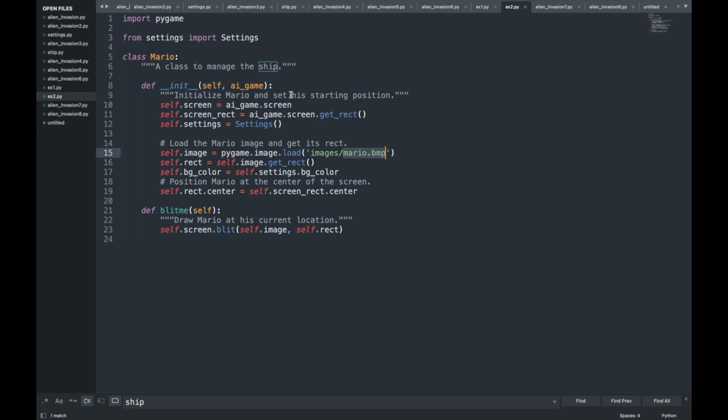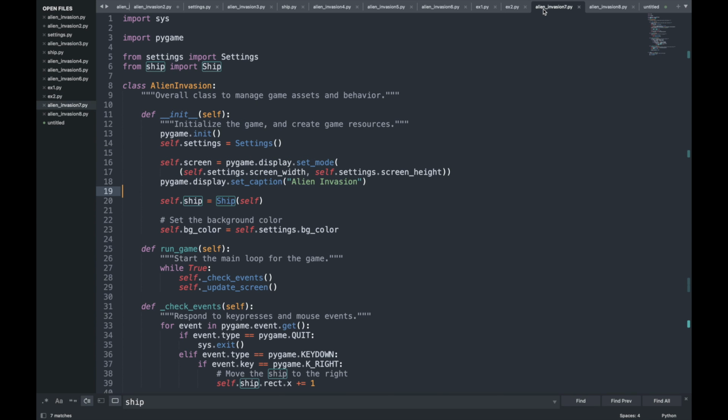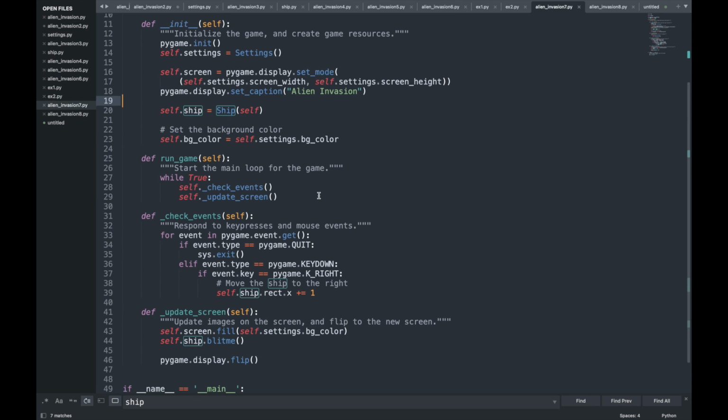So let's take a look at that, and all we need to do is basically to say inside of our check events method, inside of our game loop, we initially check if we have a pygame.quit event, meaning we are checking if a user clicked on the X button to close down the window, and then of course we exit the program. Alternatively, we are now adding this section here, so we are checking for a key down event, and if the event key is the right key here, then we are going to change the position of the image, so we are going to increase that by 1 pixel.